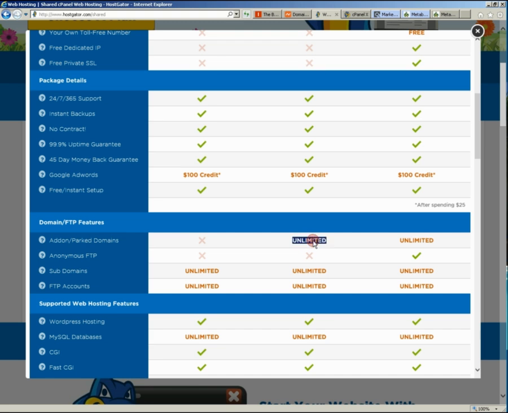What that means is that you're able to add multiple domain names to the single hosting without paying any extra for that hosting. So I use this to add each of my campaigns. Each domain that I register when I run a campaign, I add as an add-on domain to my primary hosting with HostGator. That's a good way to do it. It means you only need to purchase the single hosting account, and then you can add all the domains as add-on domains.